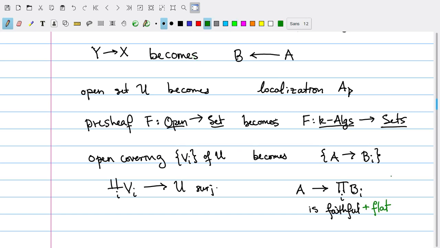And one particularly nice way to translate the property of being an open map into a sufficiently broad interpretation in this new category is to replace it with flat. So we're looking in particular for maps from A into a product over i of the B_i's, which are both faithful and flat. Of course, this should resonate with the property of being a quotient map that we were talking about before.